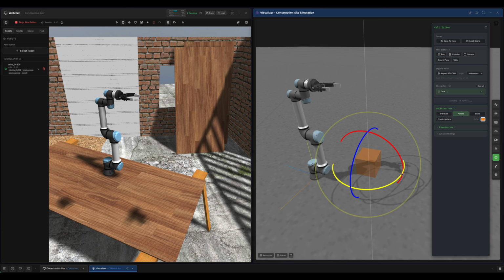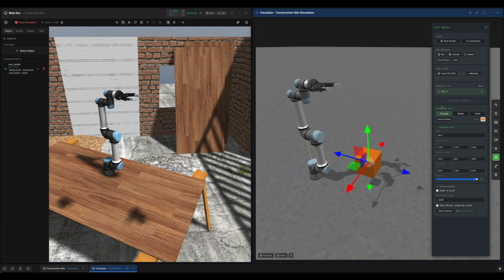If we have specific coordinates where we'd like to drop it, we can do that there. We can also increase the opacity of it, and we can snap it to the grid. Showing here the ability to scale that object, and then we can just drop it to the surface. I just want to change the color.